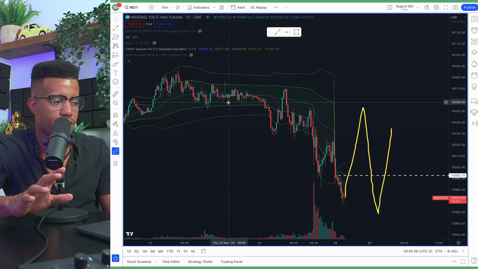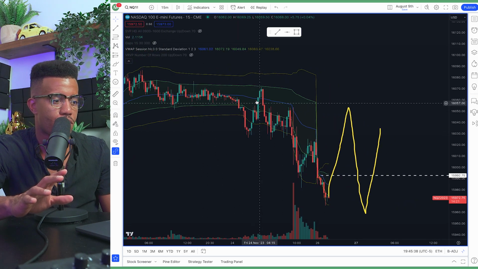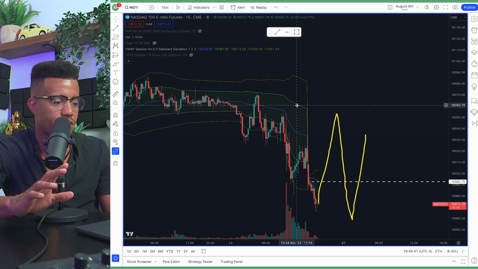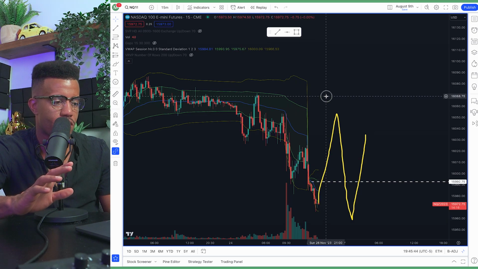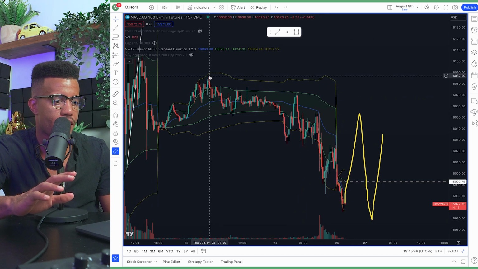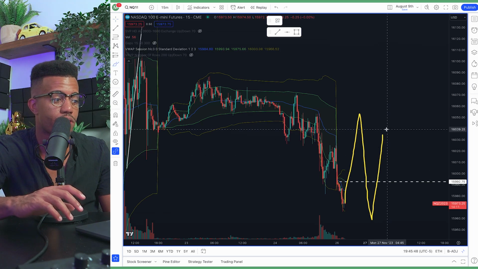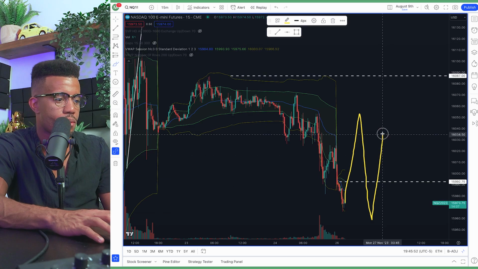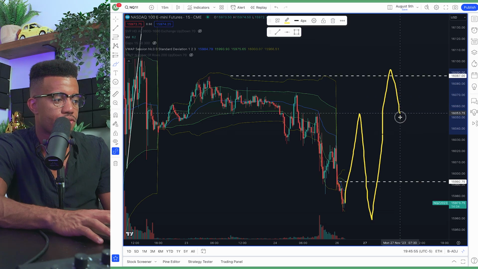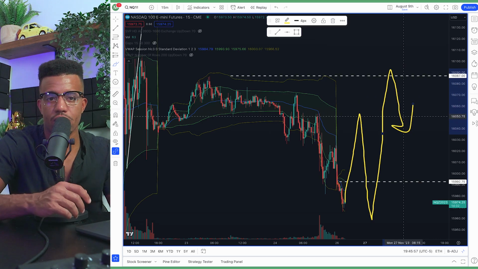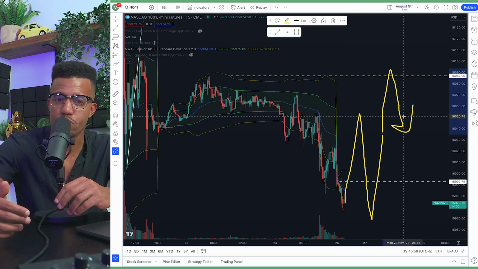So we have this relative high here. Let's just imagine that this was some overnight high. I got too far in my imagination here because we're in Sunday and the market's barely been open. But let's imagine that this was overnight highs. Anytime you're looking for an overnight high sweep, I'm looking for a sweep of this level here. Come up, boom, we crack it. My price target on that sweep of the overnight high or the overnight low sweep is going to be VWAP.